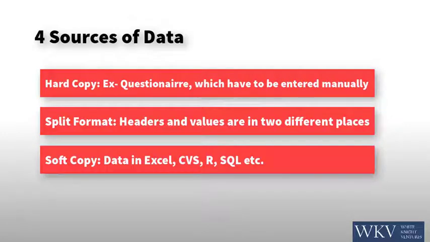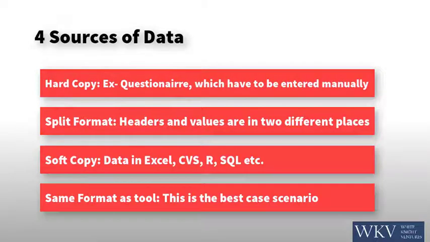Third, data comes in soft copy in some other software like Excel, CSV or any other format. This data has to be then imported in the SAS program. This is the most common way of getting the data in a corporate scenario. The fourth and the last way is that data comes to you in the SAS format only. This is the best case scenario. Here, we do not have to do much with the data.